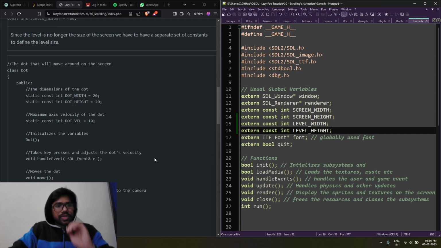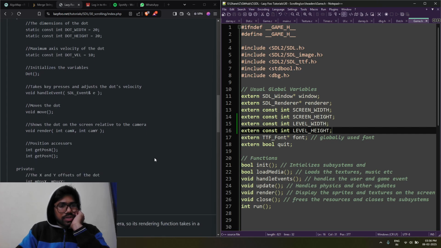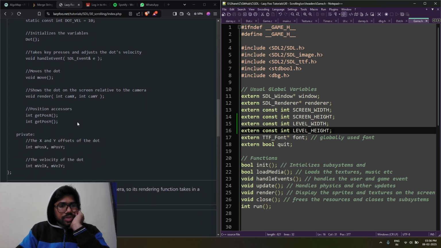Alright, so we have the dot that will move around, then we have this maximum axis velocity, and render. Render shows the dot on the screen relative to a camera. This time the dot has to render relative to the camera, so its rendering function takes in a camera position.